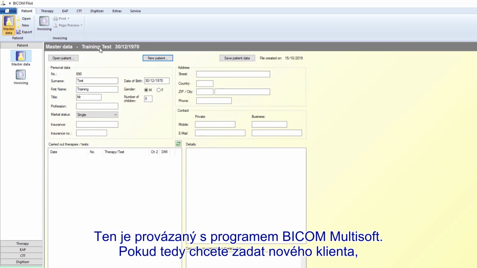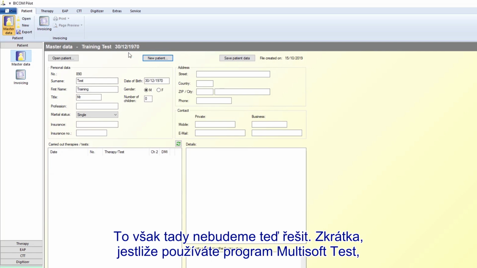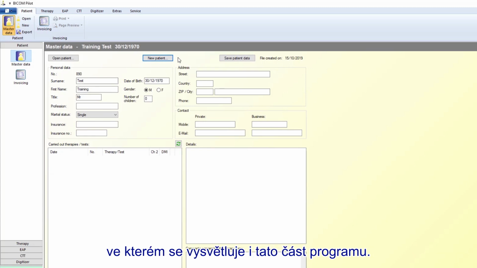So then you have to select, there'll be another tab here saying open Multisoft test patient, but that's not needed to be discussed here. So if you have got the Multisoft test, then you will need to look at the Multisoft test training video, which refines this part of the program.